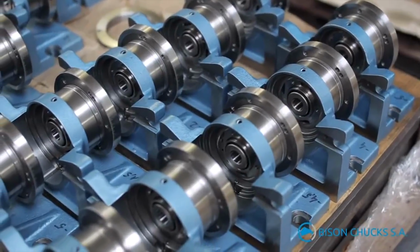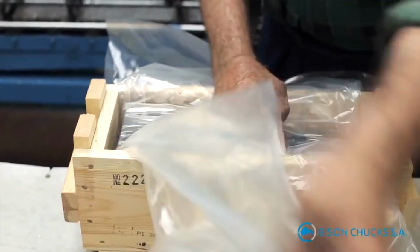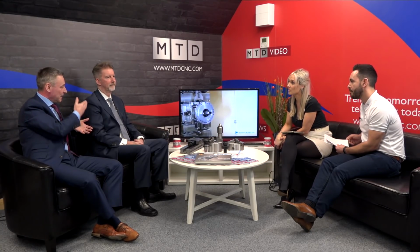because we control the product right from the design aspect of the product, right through to purchasing the raw material or casting, to making our own castings and such like. We machine it ourselves, we heat treat it ourselves. It's even packaged in the same factory. So every process is controlled by us. Nothing is outsourced to a third party. That means you can do specials. It's not just your standard product range.